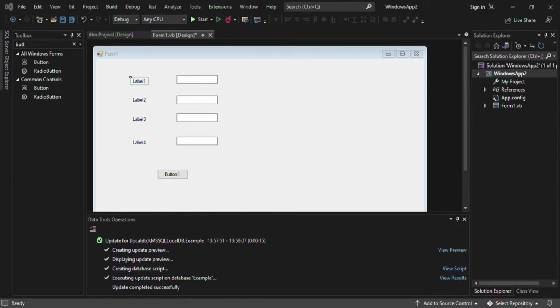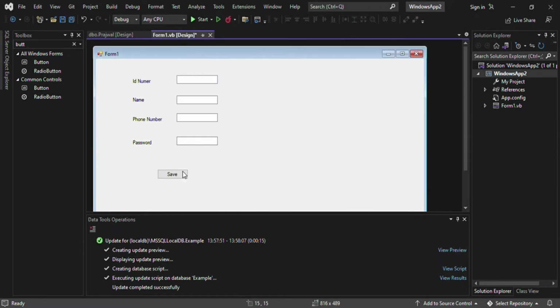I'm changing it as ID number. Once you design your front end, double click on the button.